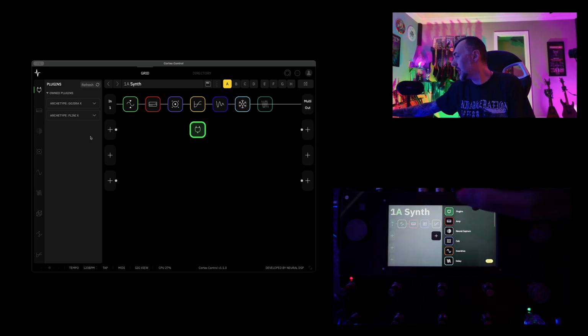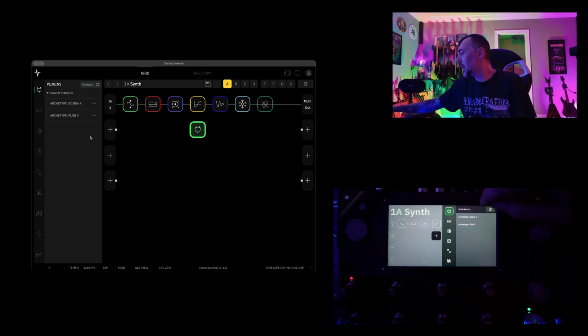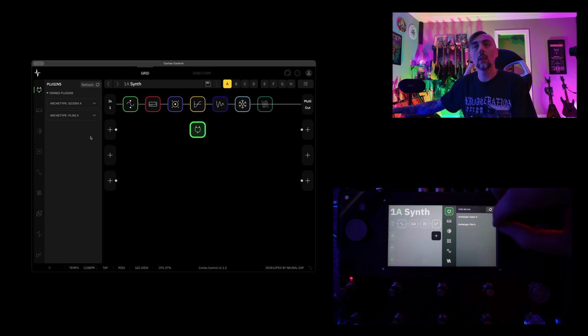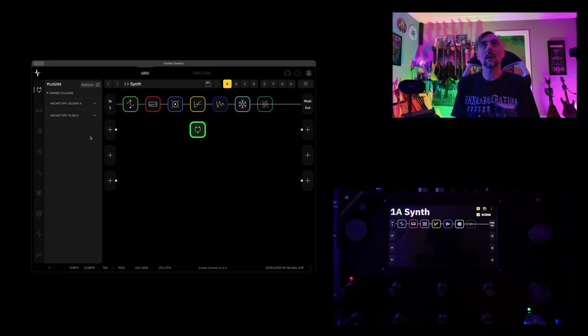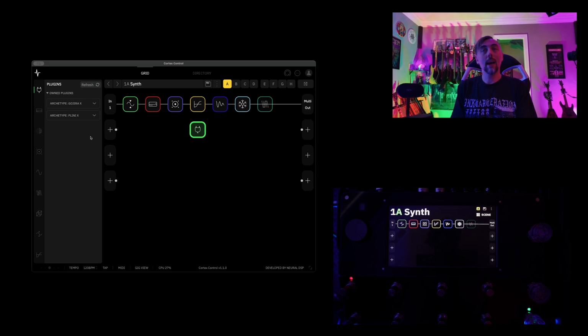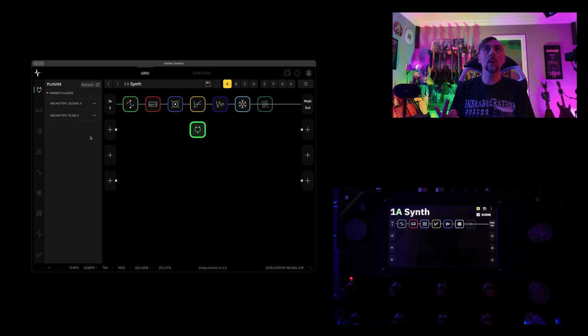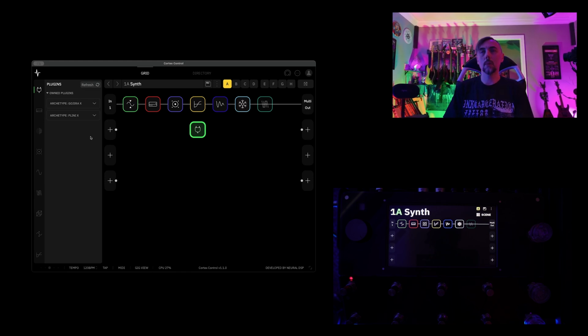If I click anywhere on the device grid, you'll notice here at the top, you see plugins. If I tap that once, you'll see these two are lit up. They're capable of being accessed, and they are not showing a lock icon with them grayed out. So first of all, that's how you can tell whether or not you have activated your plugins and have them available. Now, I'm going to walk through with Cortex Control showing you how to access the devices and how to also access the presets that come along with them. Just to be thorough and make sure that you see how these go.